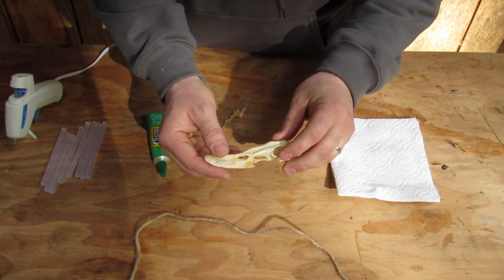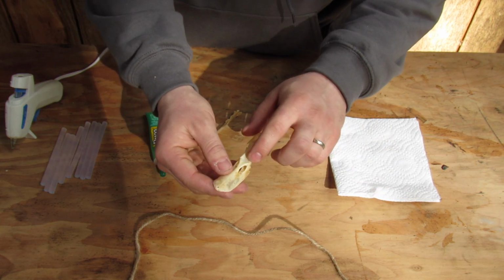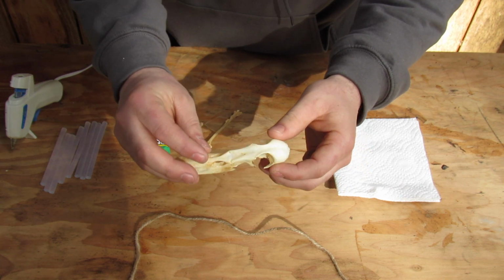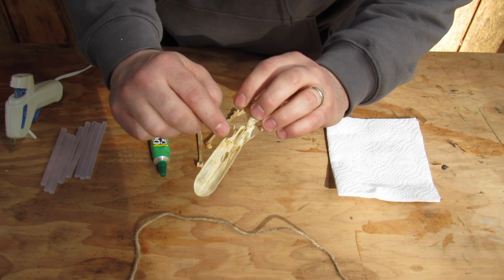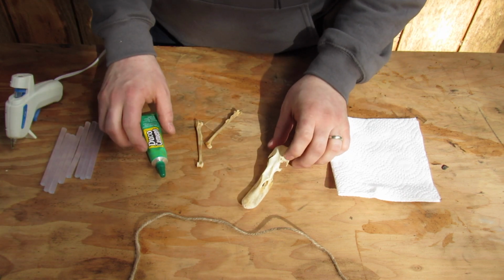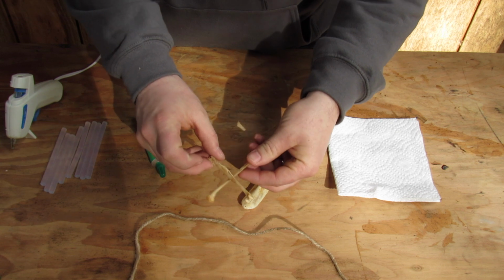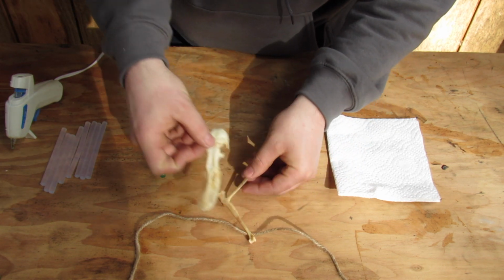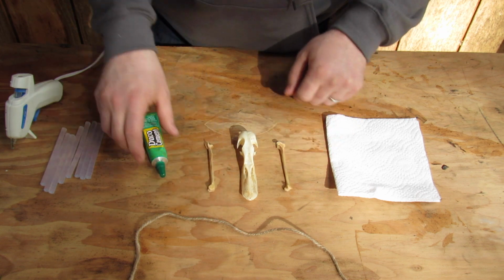So one thing you might notice when you're doing this is it gets pretty fragile right in here of the duck head. So I'm just going to touch up just a little bit on some points with this glue, but otherwise glue it in an X. You're going to glue this right on top like so. So here we go.